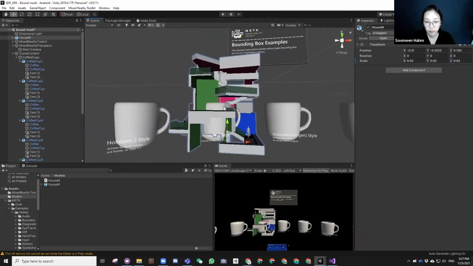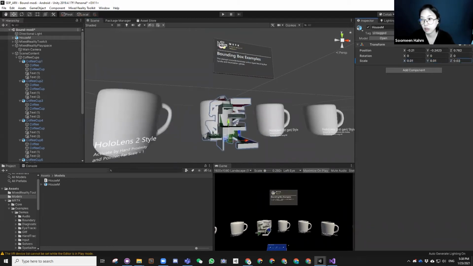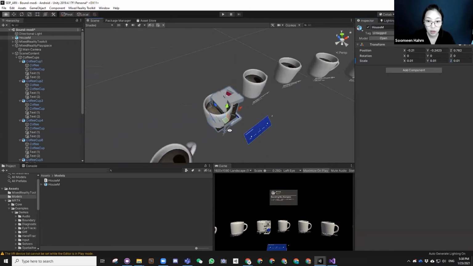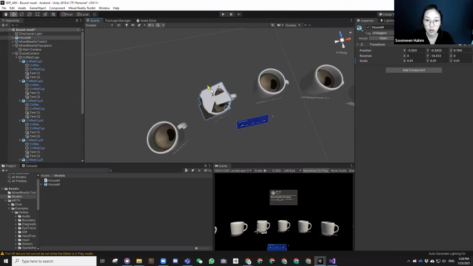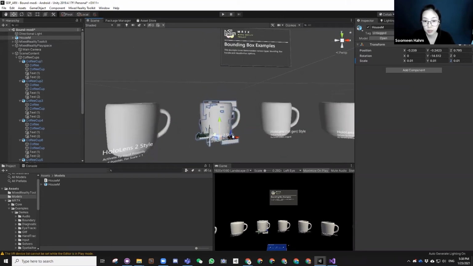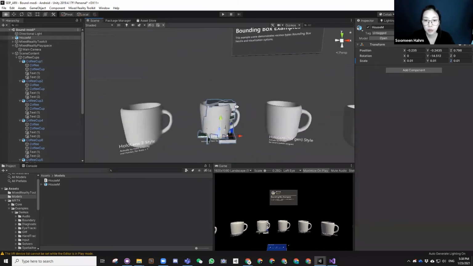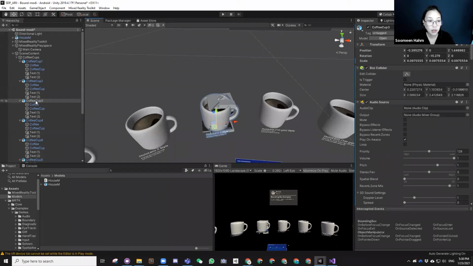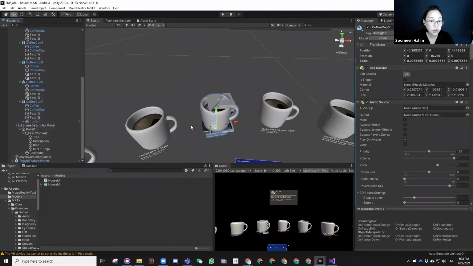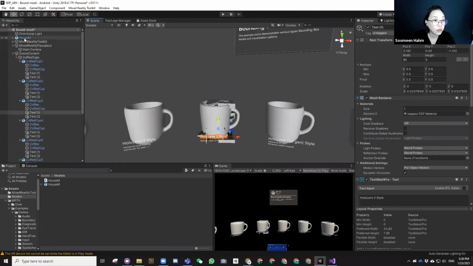I'm going to have to scale this a little bit more. Of course, you could have also copied the prefab itself and modified inside the prefab. But if we do that, then we are just changing a lot of things. So this one, I'm going to then child my house. Where's my house? House, okay, under coffee cup 3. So under here.